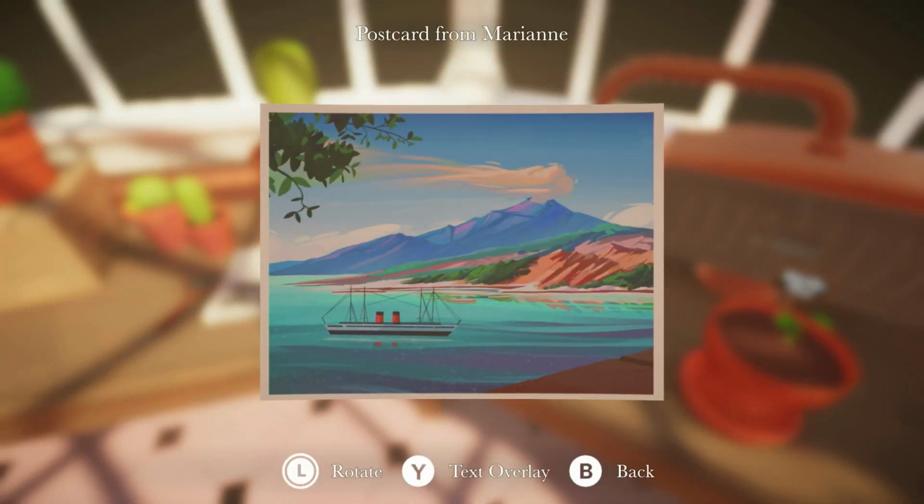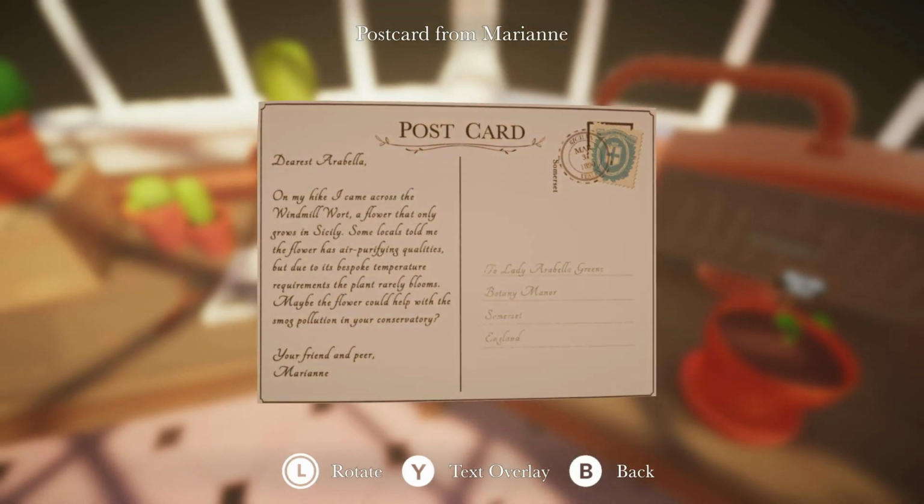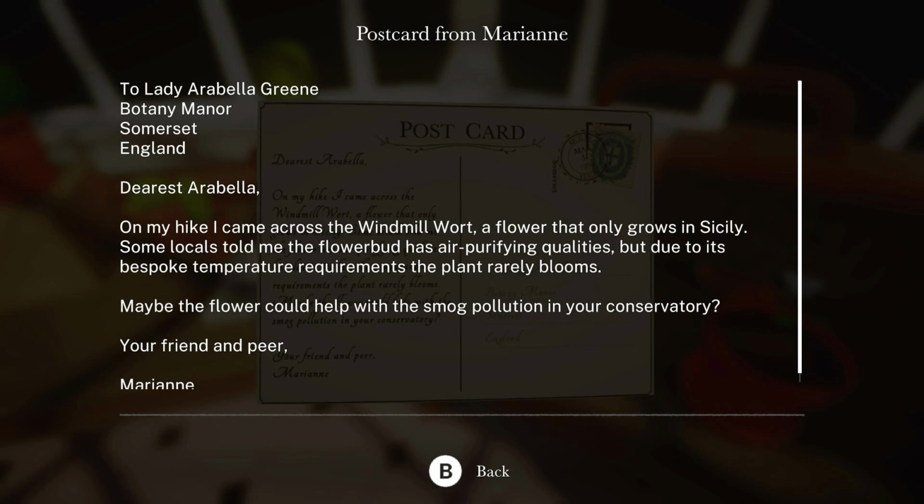Okay. A postcard from Marianne. Let me, because I can't really read that properly. Dear Arabella, on my hike I came across the windmill water flower that only grows in Sicily. Some locals told me the flower buds have air purifying qualities, but due to its bespoke temperature requirements, the plant rarely blooms. Maybe the flower could help with the smog pollution in your conservatory. Your friend and peer, Marianne.